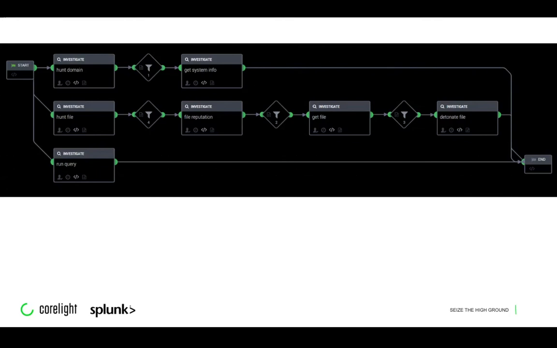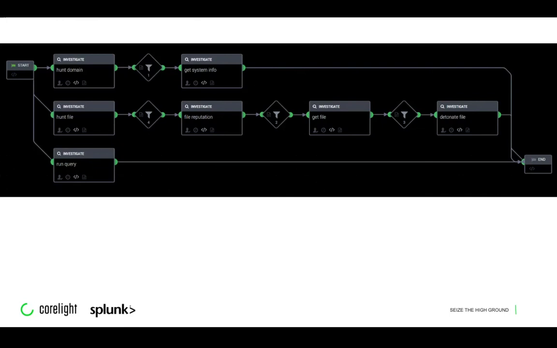The last lane, this one's been a lot of fun for us, is run the query. If there's a query in there, such as in the URI field in your web logs, it will look for, hey, do I see SQL injection going on in there? Do I see cross-site scripting going on there? Do I see command lines being run, bash commands, anything along those lines that might be considered suspicious? And it will pull that stuff out using some regex and some other logic.